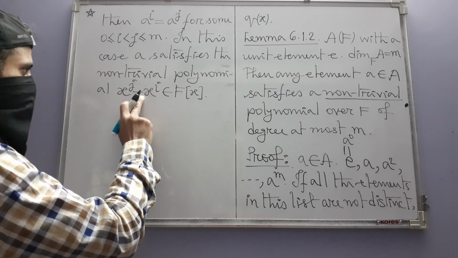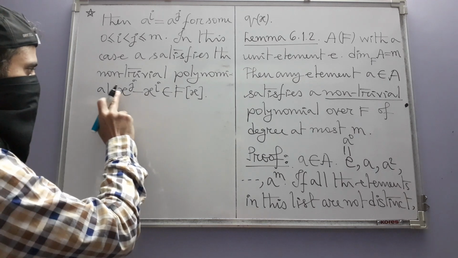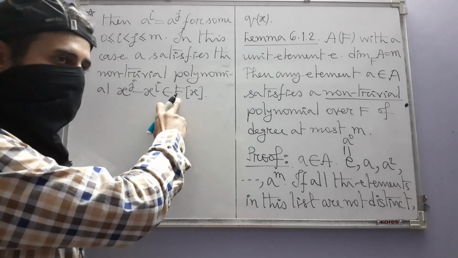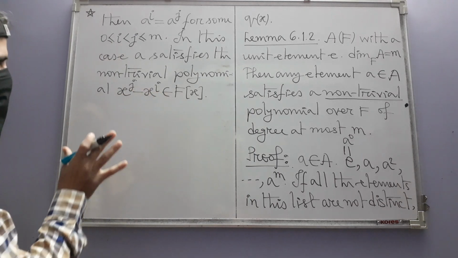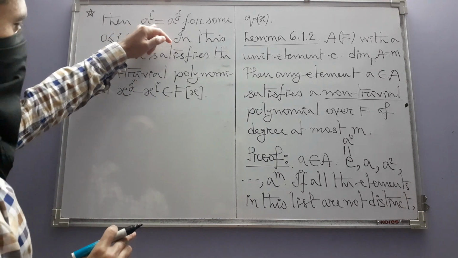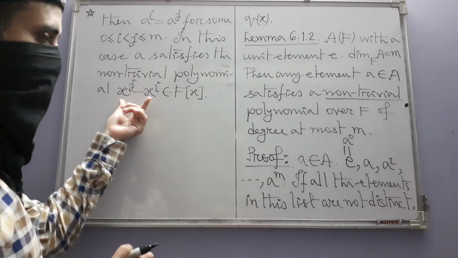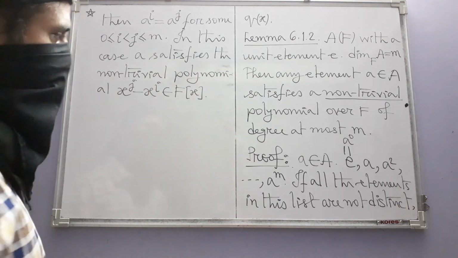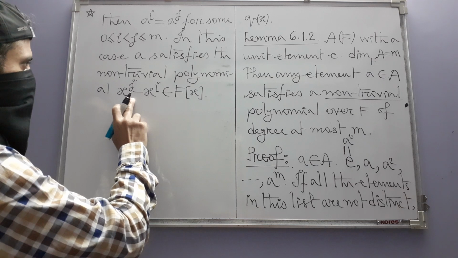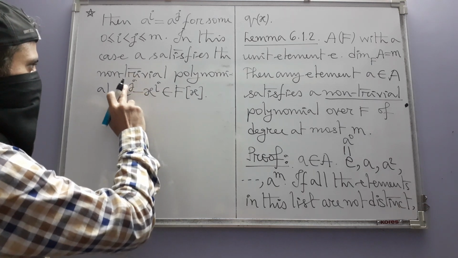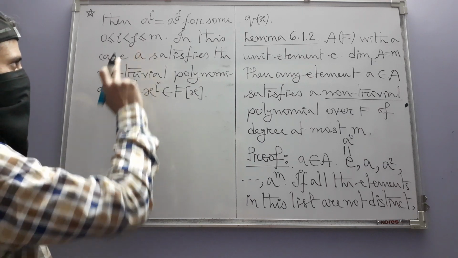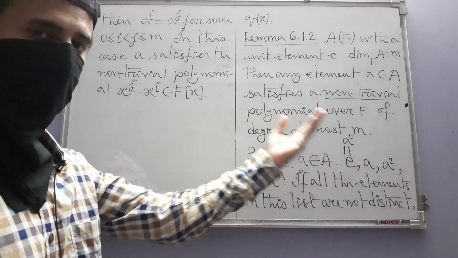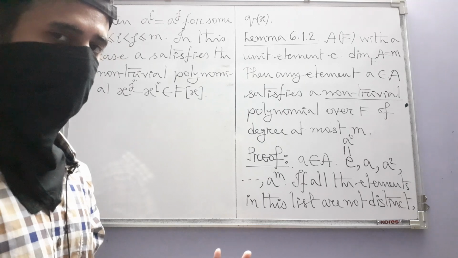Moreover, their coefficients, none of them is 0. This one has coefficient 1, this one has coefficient -1, none of which is equal to the 0 element in the field. So this is a non-trivial polynomial, and this equation clearly shows that if you replace x with A here, then you are going to get the zero element of the algebra. Moreover, you can see that the degree of this polynomial is j, because that is the larger one, and that is not exceeding m. So actually whatever we are claiming here, we are in fact getting already in this case.